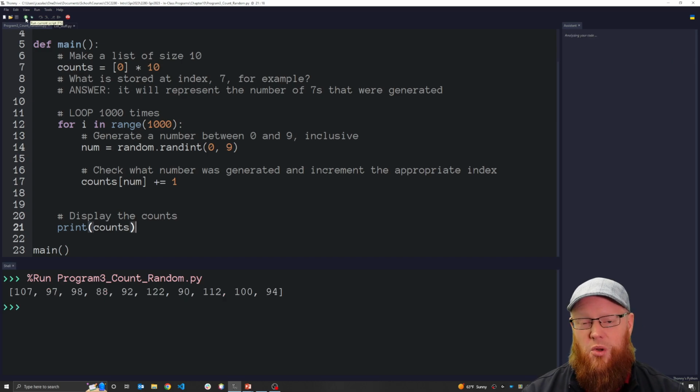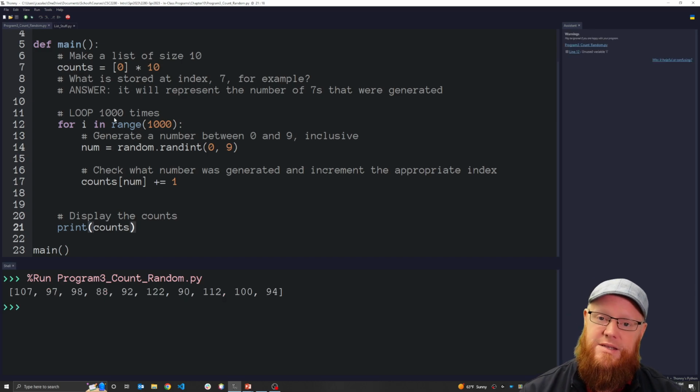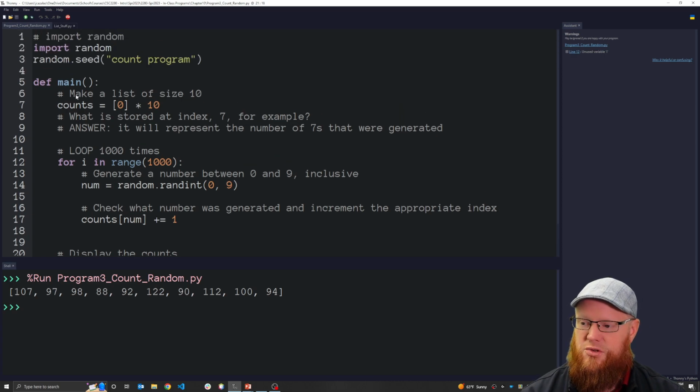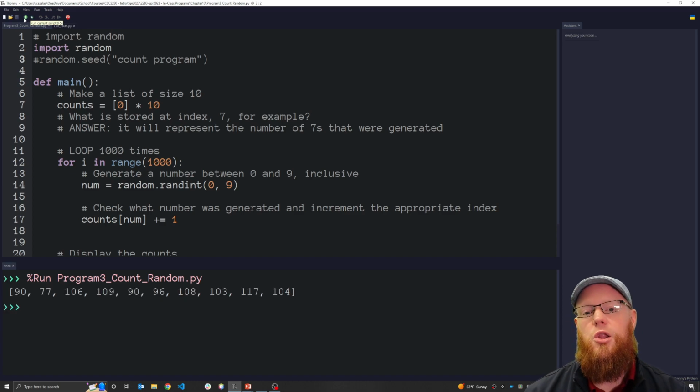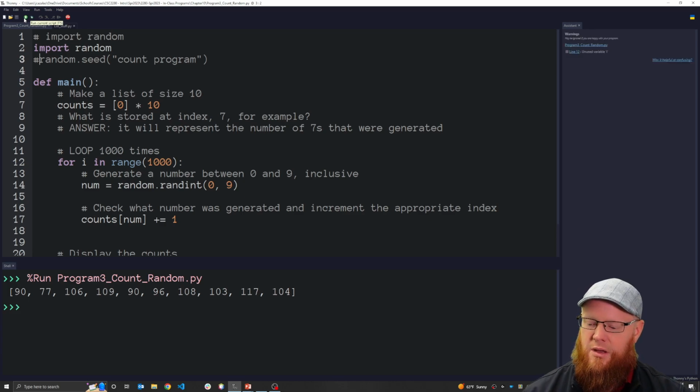Of course, if I run it multiple times, we're going to get the exact same output, the exact same result. Why? Because I have this random seed. If I comment that, here we get different numbers each time. And you can see they're all close to approximately 100, because if your random generator is evenly distributed, you should get an even distribution of those numbers. So approximately 100 zeros, approximately, that's a little bit lower, 100 ones, and so on.